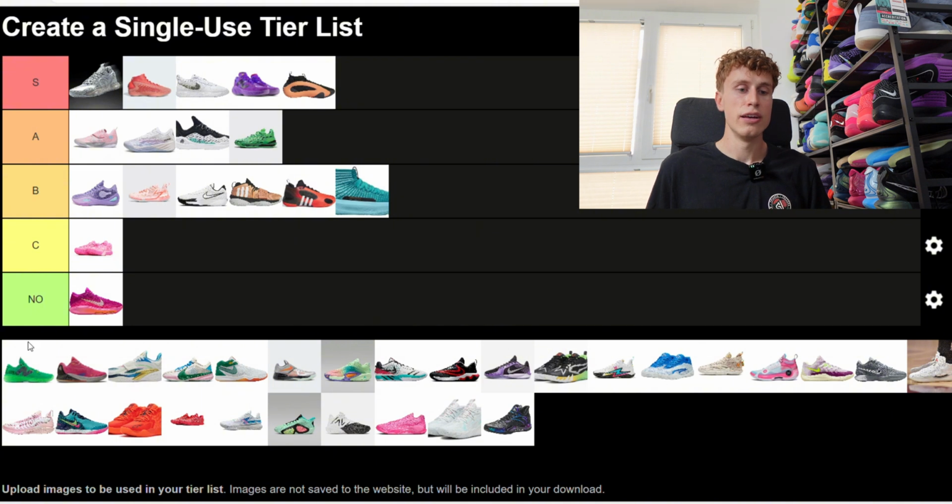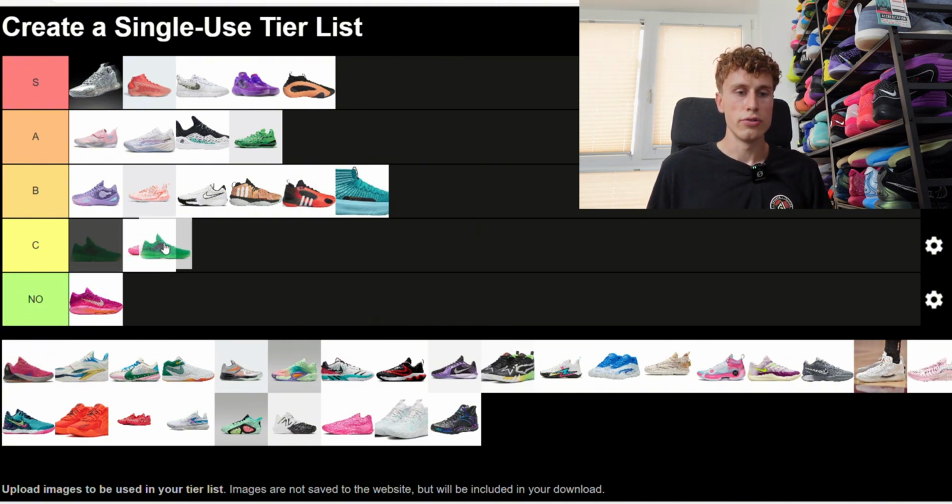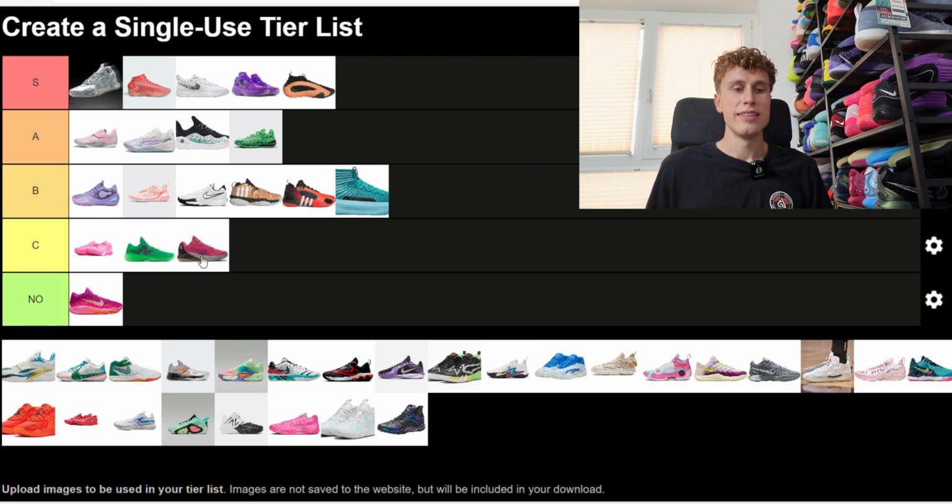Next up, we have two shoes from New Balance. Actually, the New Balance Hezi Low is going to go into the C tier, and it's going to be the same for the Kawhi 4. The Hezi Low was not the best performer, a solid budget option, but nothing really stands out about it.